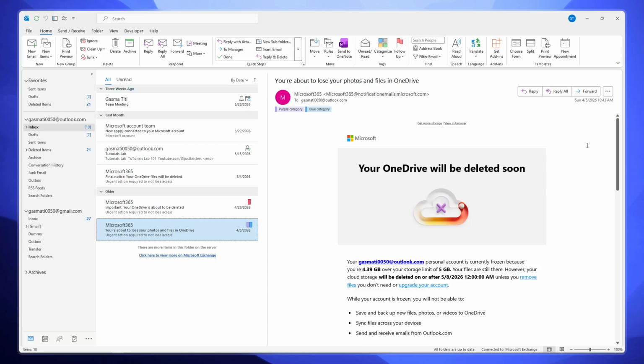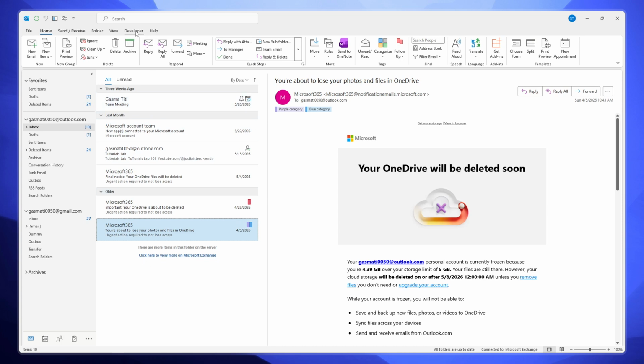First, you'll want to open your Microsoft Outlook app and log into your account. Once you're logged in, give it a moment to fully load all your emails and mailbox data. This ensures everything is ready before you start making any changes to your settings. Now that your email has loaded, it's time to access the settings where you can configure your digital signature preferences.